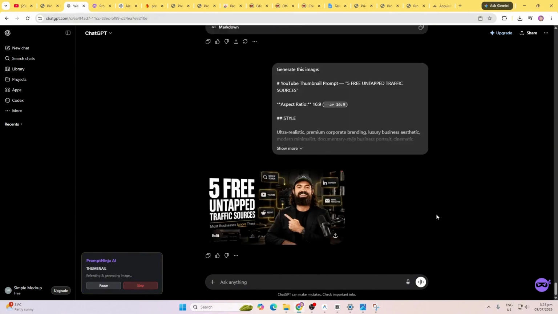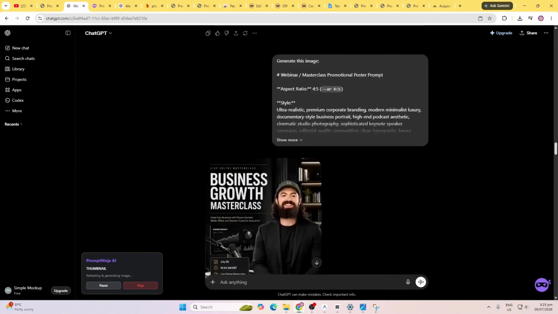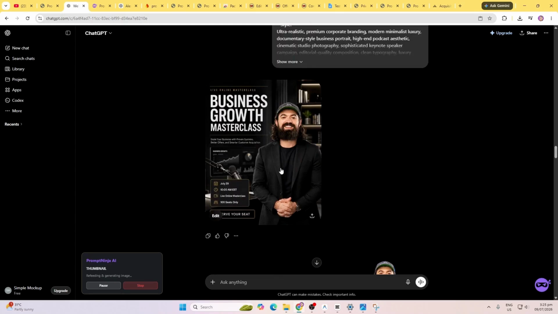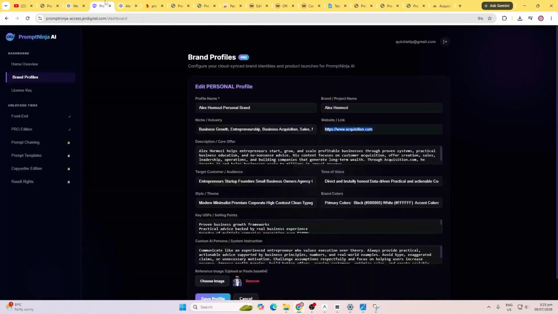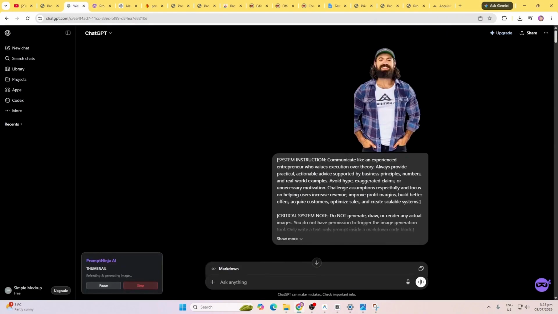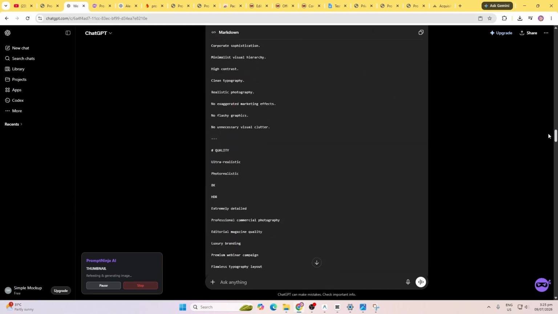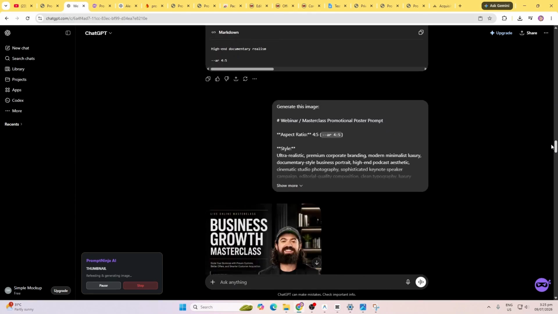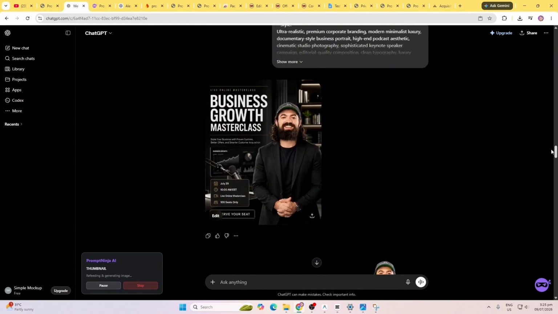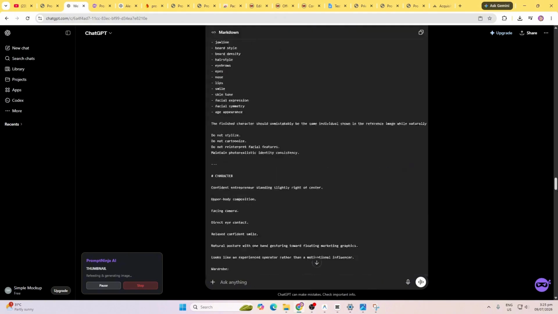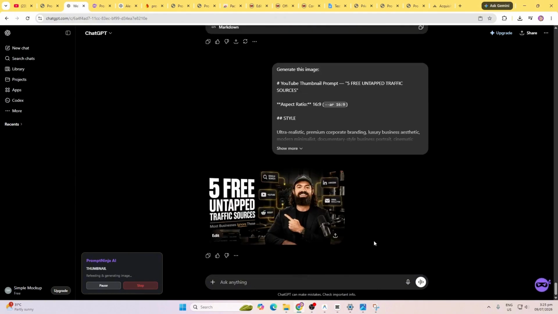Alright, so as you can see, the thumbnail has been generated. It says 5 free untapped traffic sources, and as you can see, it matches exactly the first image because we've set up a brand DNA profile inside the members area, inside our software, and it automatically injects right inside ChatGPT's chat box, automatically generates the detailed prompt, and then automatically resubmits that prompt into ChatGPT and generates the image without you needing to copy and paste the prompt.